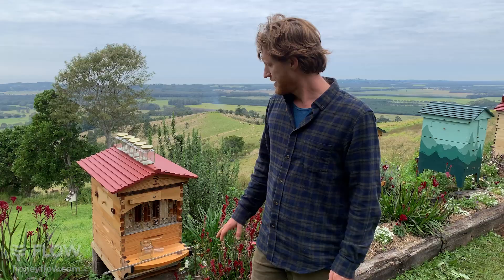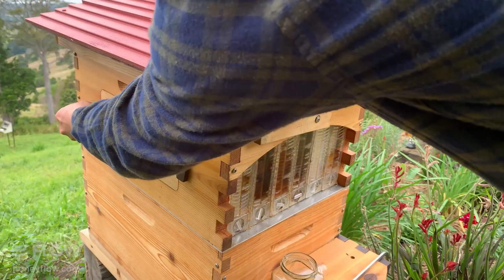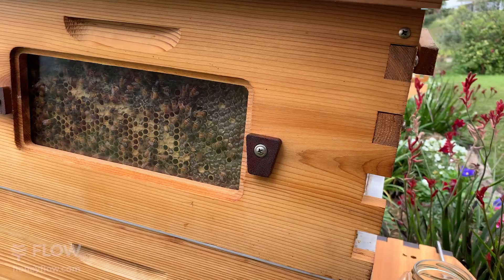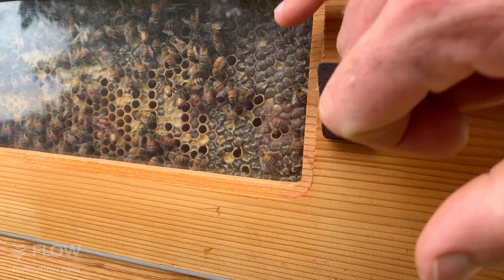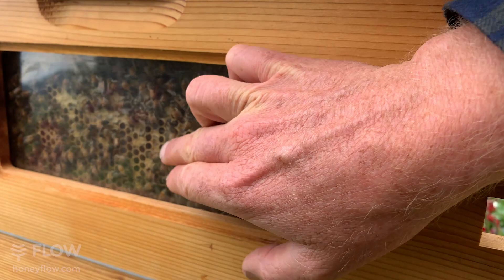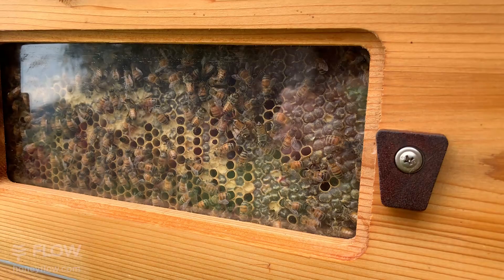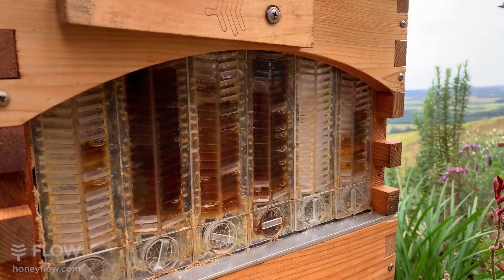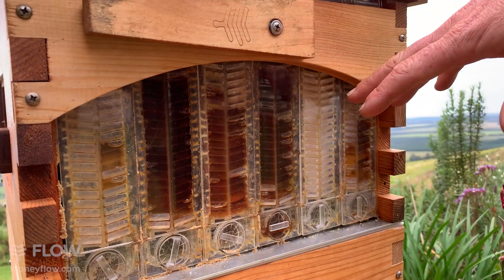We'll harvest a little bit of honey and I'll explain how that works. If you look at this hive here, you can tell quite a bit without opening it — that was part of my father and my invention, to design it so you could tell as much as possible from the outside. You can see in the side window that the bees have been consuming a little bit of honey, by this spotty pattern. You can see capped honey here and them eating it.